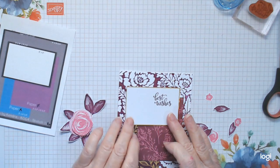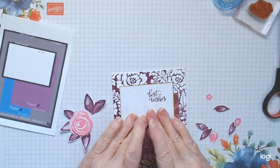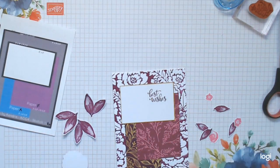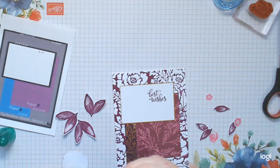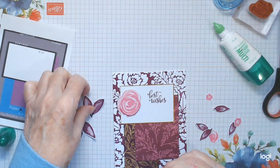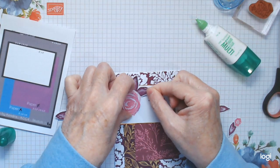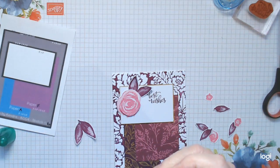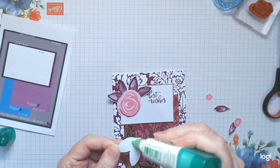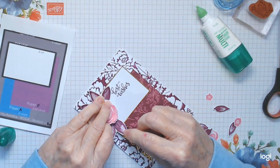So we'll bring that to about there. Just make sure it's nice and straight. And then we'll build our flower. There, and I want to tuck these under quick before that dries them. The stamp set is great. It gives you that two-toned effect just by one press of the stamp.